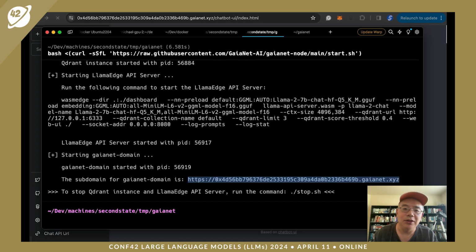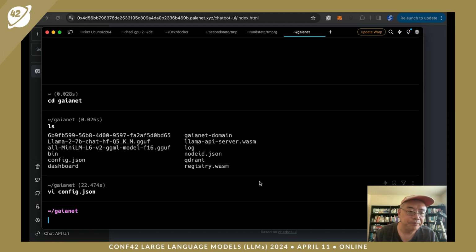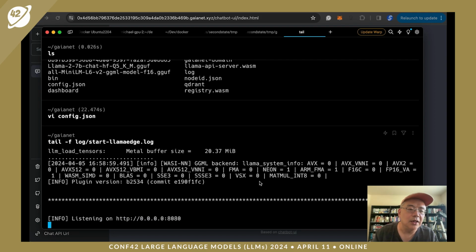While it's loading, I would come back here and open up the log. So this is the llamaedge startup log, which logs all the interactions with the large language model, right?